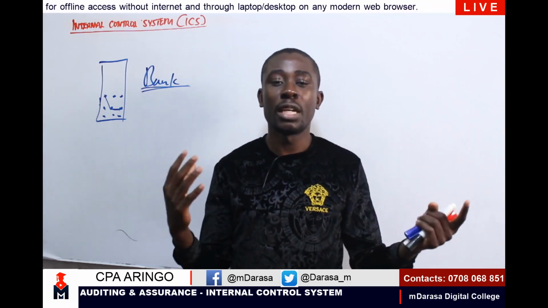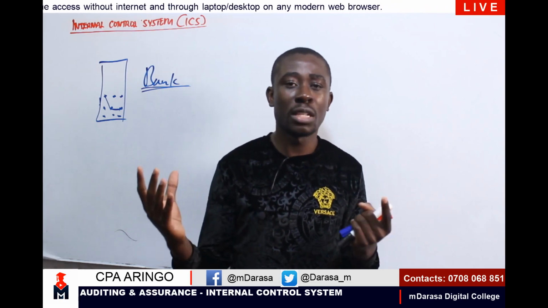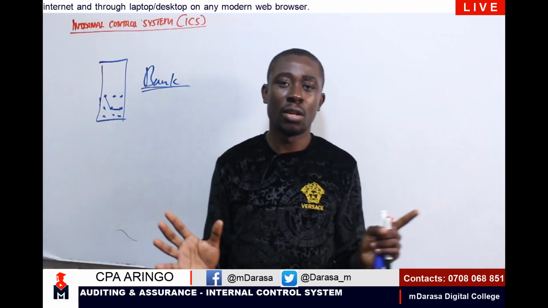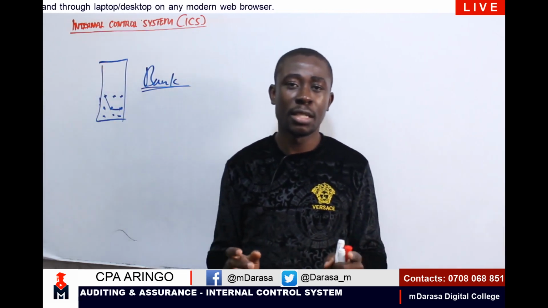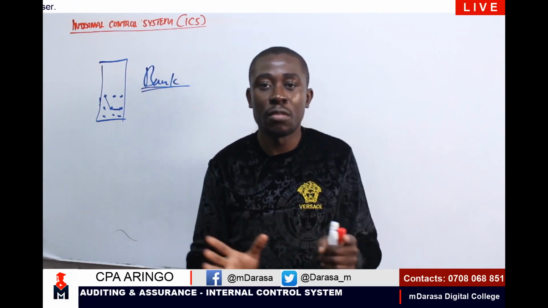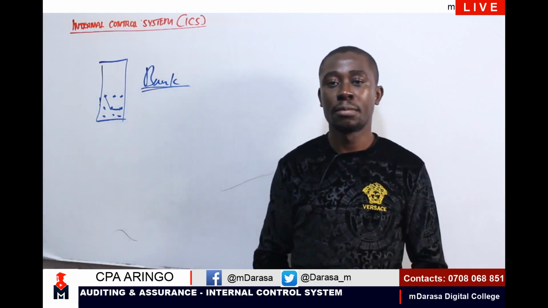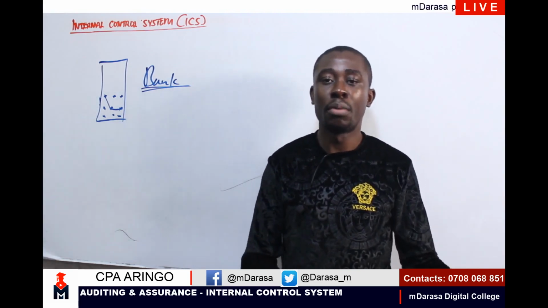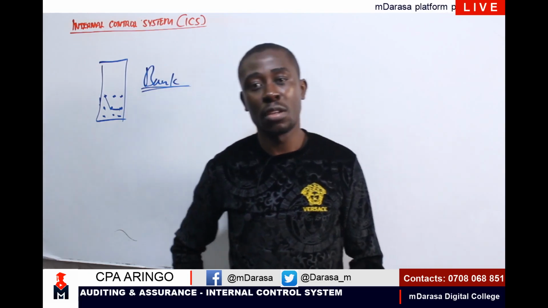So what the mwalimu is trying to do is give us all this illustration to have a wider idea of what control basically is. We are instituting this form of control to basically protect something very useful or very important in whichever angle that you're looking at. Bank, phone, persons, we are protecting something very important.